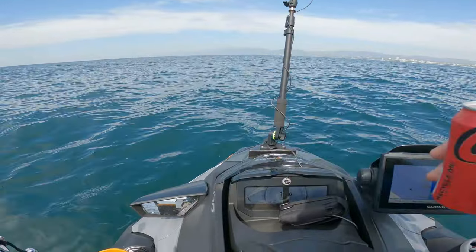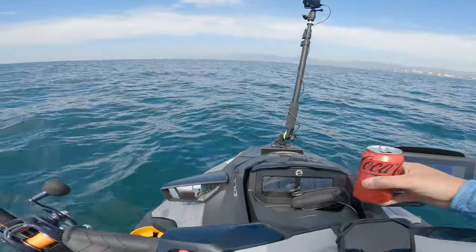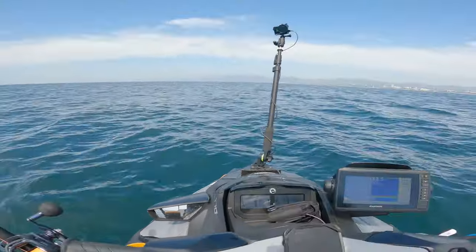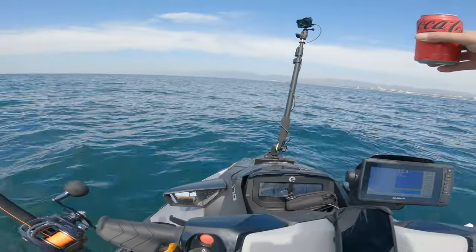Here's the mount that I made. I really like it. This is exactly how I'm using it today. Got the wire coming down and the battery just sitting here. It's working really well. It's swivelable and lockable and extendable.